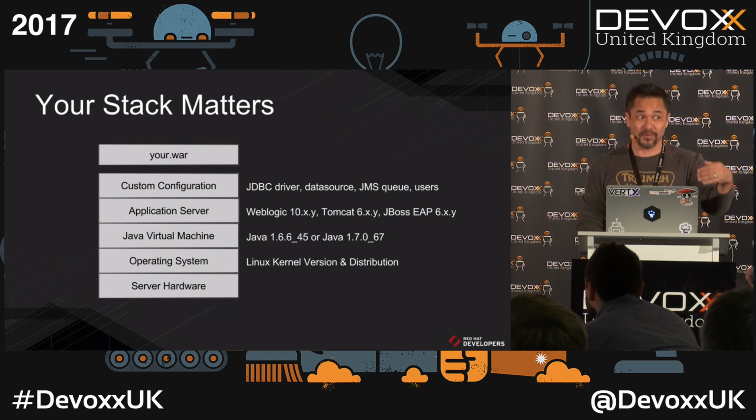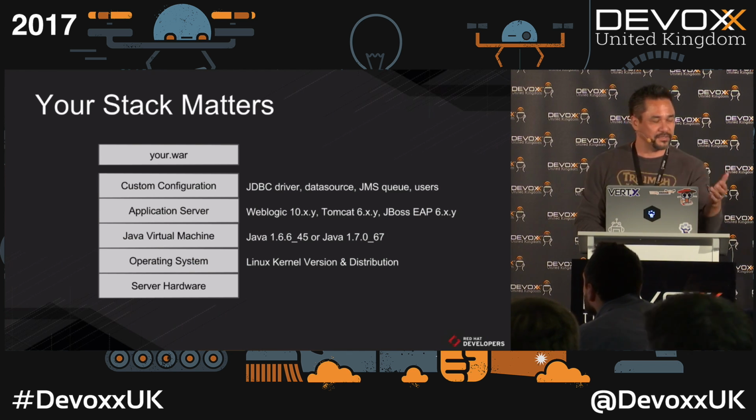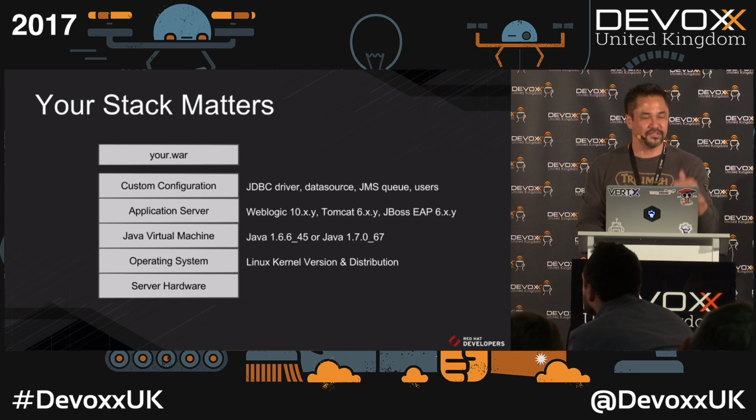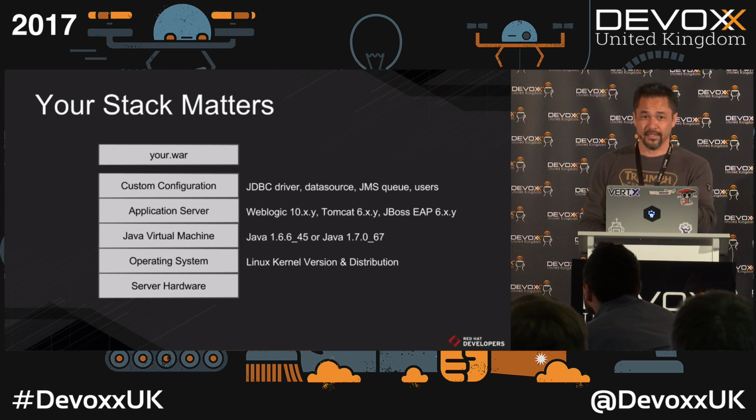Literally, just a different patch level of that 1.7 point something of the JVM could blow up your code. Now, in theory, it's always backward compatible, but it's not always true, right? So the JVM could blow you up. You also have to get your app server exactly right, and you have to decide exactly how that app server will be configured with your JDBC driver, your data sources, your JMS queues. So this was the beauty of the Dockerfile, right? It allowed us to codify all this, make it programmatic, when it used to be an email that was sent back and forth across team members.